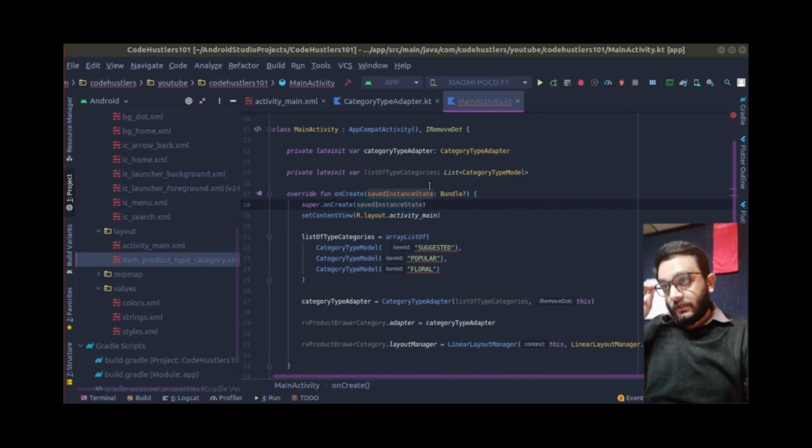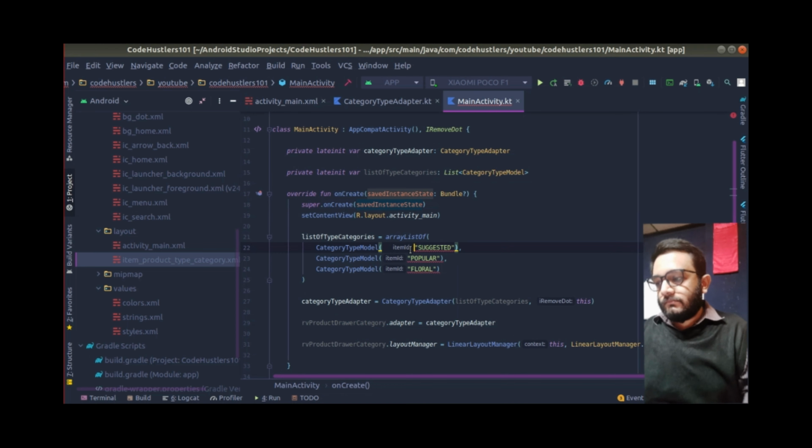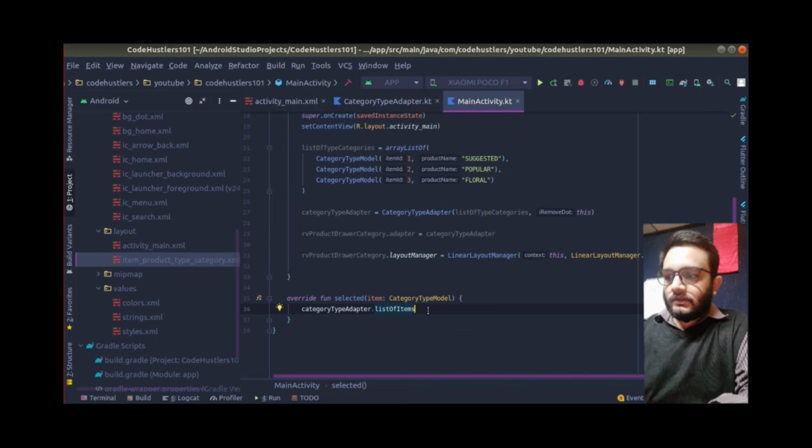So as I said, I put some static item IDs: 1, 2, 3.